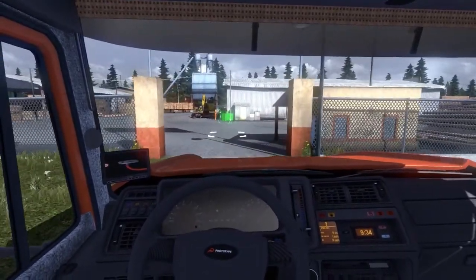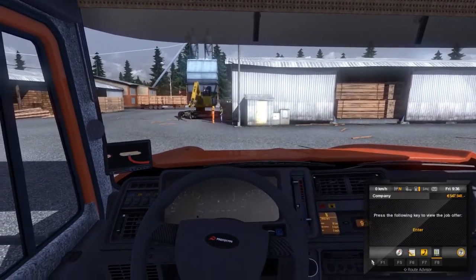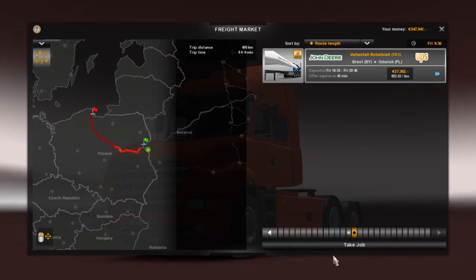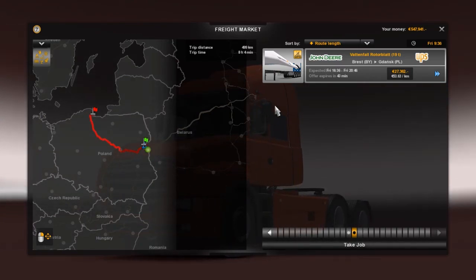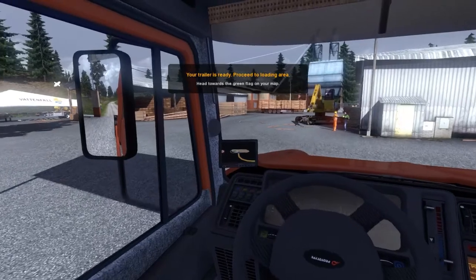Okay, so we'll come in here, we'll pick up the job. Hopefully it's still here. That's one of the other things with these long distances. The job can actually disappear by the time you get to it. So 500 kilometers, pretty much. So let's see how we go. And where is it? Oh, there it is.